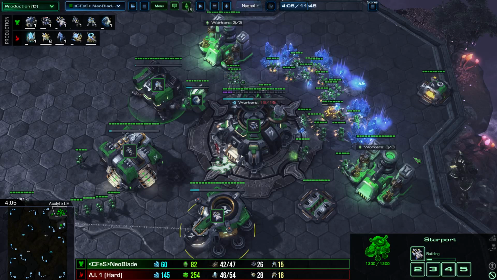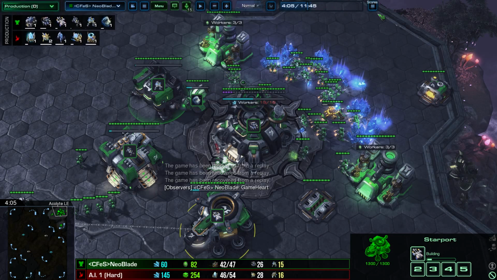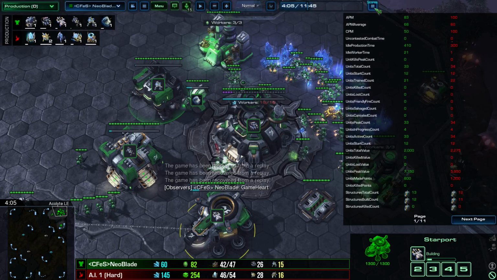Welcome to a small additional part. If you play a normal game and you want to take a look at your idle production, you can use GameHeart. It's an interface like Standard Enhanced, and it looks like this. If you have Control-Shift-O activated, it should be the standard, you have scores in the upper right corner, and you have the idle production time.